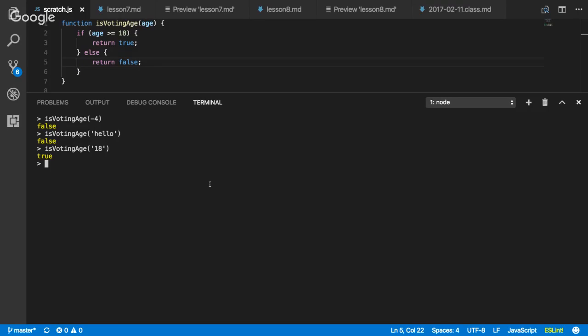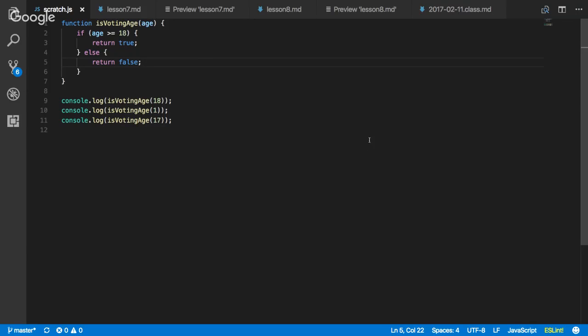The equal to. Because it's converting the type. Yeah, it's converting from a string to a number when it does that comparison. And it's doing the same thing with hello, by the way. The only difference is if we did parseInt of "hello", the response is this is not a number. And if you did parseInt of "18", you get 18. So that's really what's going on there.